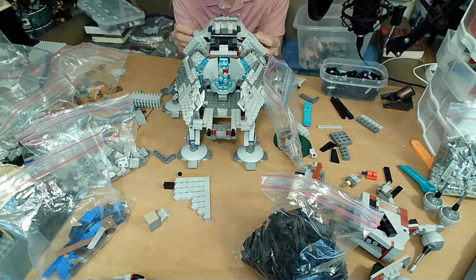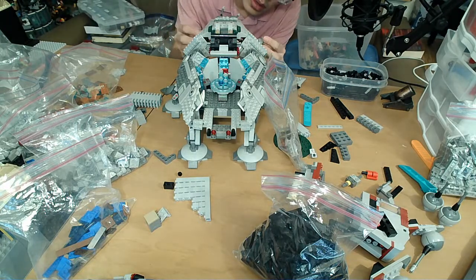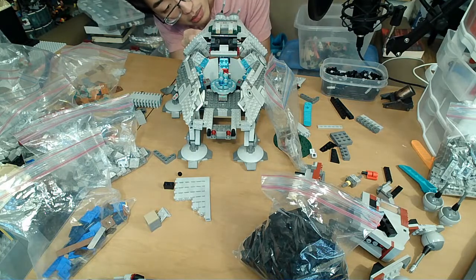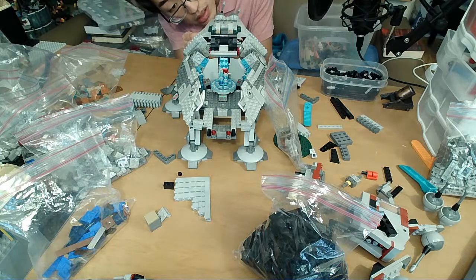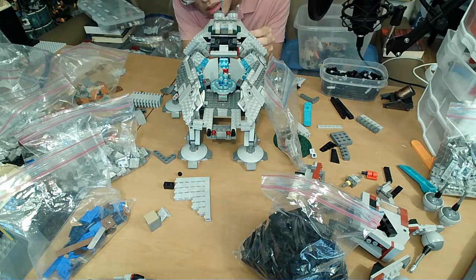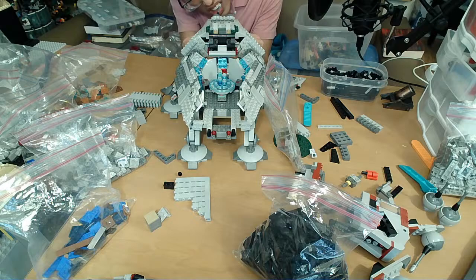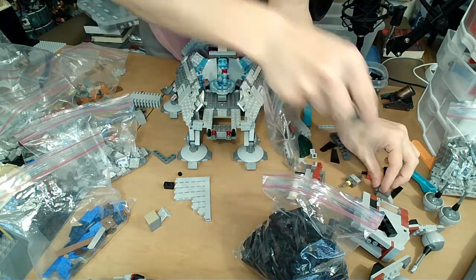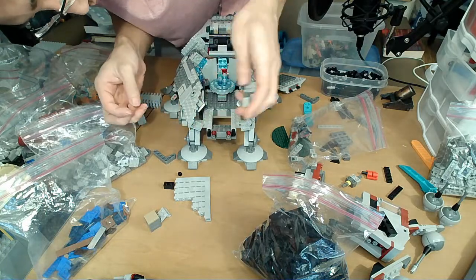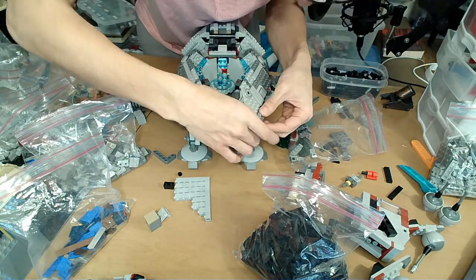Oh, I have these pieces. Huh. I forgot I had these pieces. That actually end up going at the end. Maybe I can still incorporate them. Yeah, that looks nice. Stable? No. Does it look nice? There we go. I incorporated them. And these pieces will go up here in the front. Beautiful. Nice. Okay.